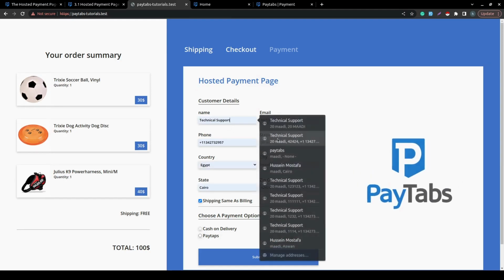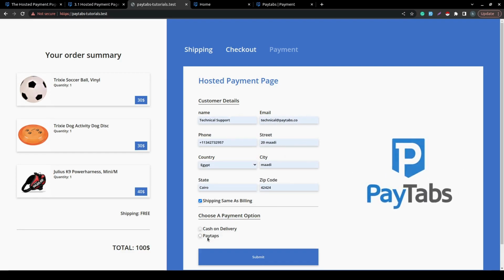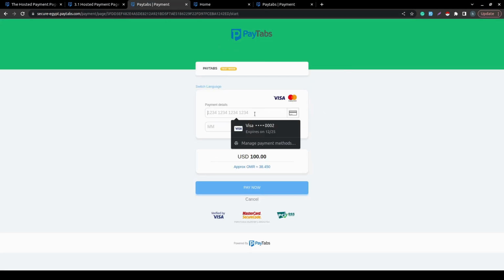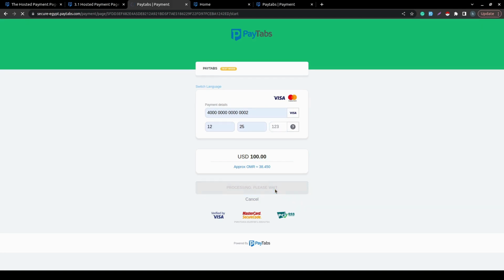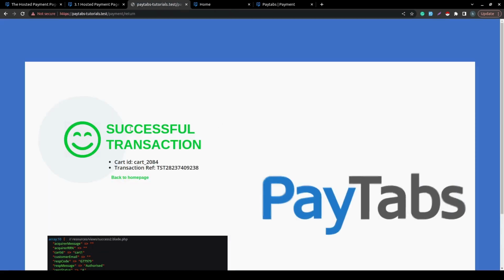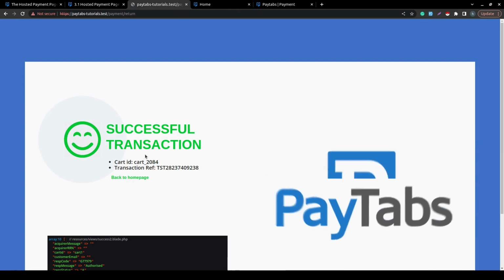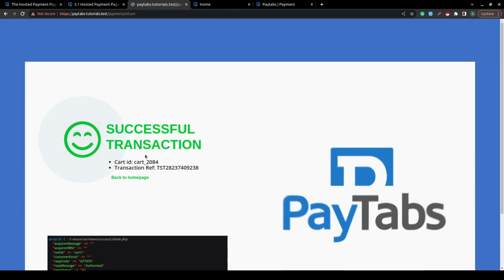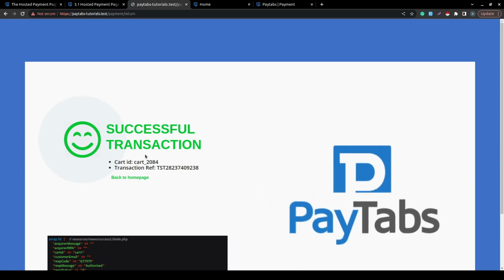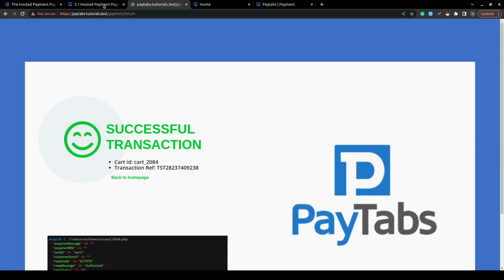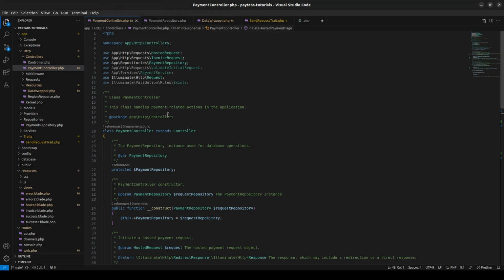By simply filling in these customer details and choosing PayTabs, what we want to have here is to send the request that we just saw and to get the customer redirected like this. Once clicking on submit, he will be redirected to the payment page, fill in his payment details, something that looks like this. And after clicking on pay now, we want him of course to be redirected back to our website. This is the simple workflow that we want to accomplish, and we will learn in the next couple of videos how to do that in detail. But for now, let's take a look at the project structure that we are going to use throughout this tutorial.